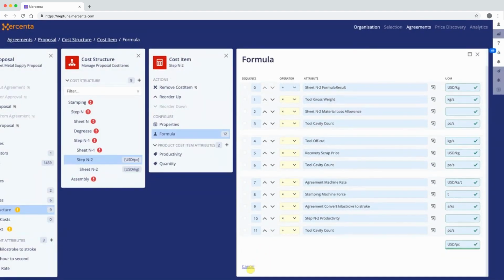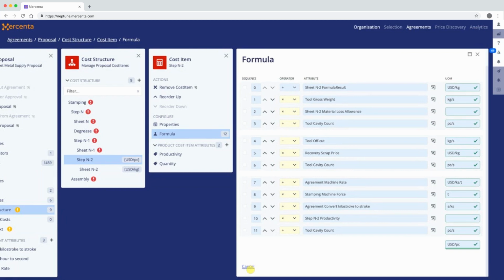Before we move on, let's review what we've done. There are 3 segments here. The first segment is the sheet calculation, which uses the material loss allowance from the sheet cost item, as well as resource item attributes from the tool. Then in the second segment, we subtract the scrap recovery, which uses the scrap recovery price. Then the third segment adds the fabrication cost. At the bottom, Macenta has calculated that the unit of measure of this cost item is dollars per piece, which is a good indication, but not a guarantee of course that we are on the right track.